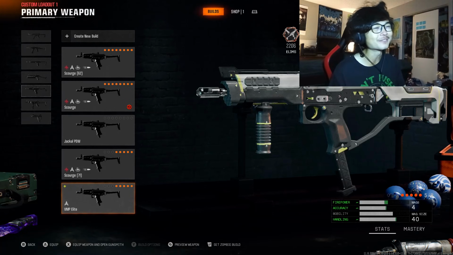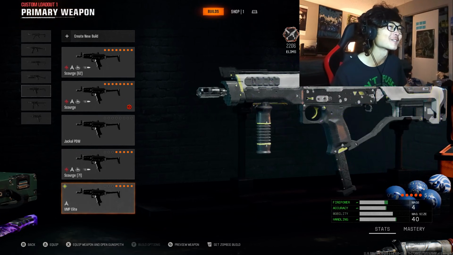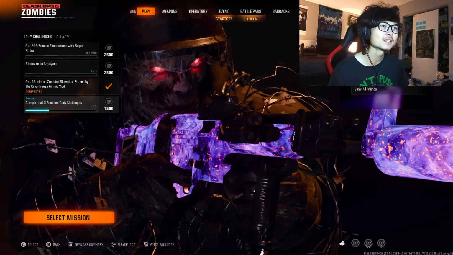I was right. The VMP Elite is for the Jackal PDW. Gosh dang it. I really like using the Scourge one, but all right, I'll use that one for a little bit when I go to get it done, because it looks like the PMP. That's so dope. But anyways, that's that.